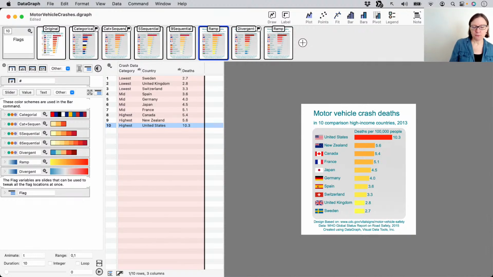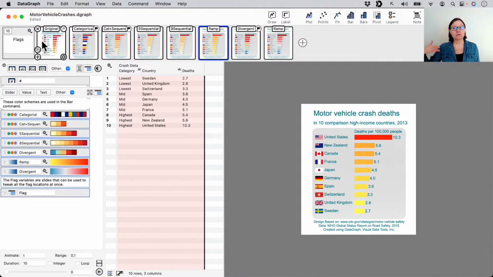I want to show you one other important aspect of using the color schemes, and one of the reasons why I think, if you're doing data-driven graphics like this and you want to use the color schemes, once you create one of these, all of these objects that you've created over here not only can be used throughout a single file, but they can be used across files.